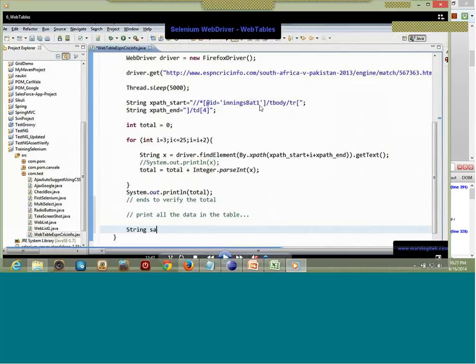So the code also looks good, and even maintenance is pretty easy as well. But whatever you learn here now, up to a couple of sessions, this is good. But while developing a framework, we never keep XPaths in the program. We never keep XPaths or whatever the locator is. We call XPath or ID or name or CSS, all kinds of locators. We never hard code them in the program.